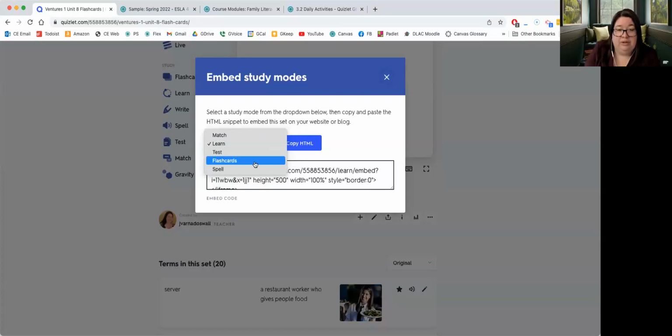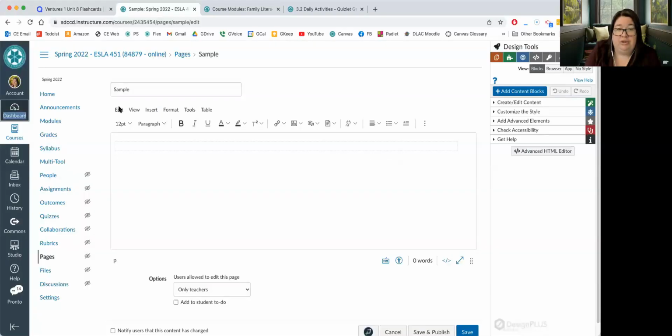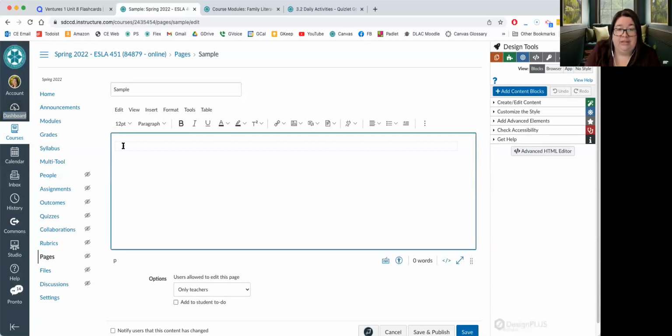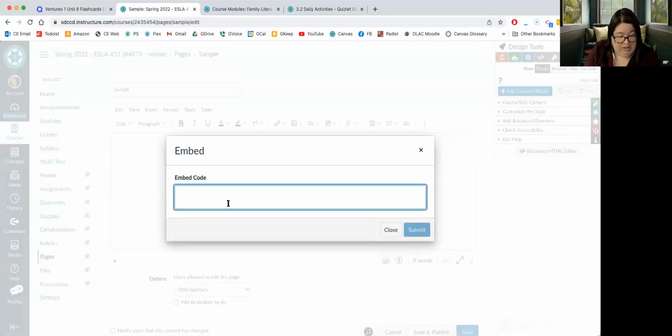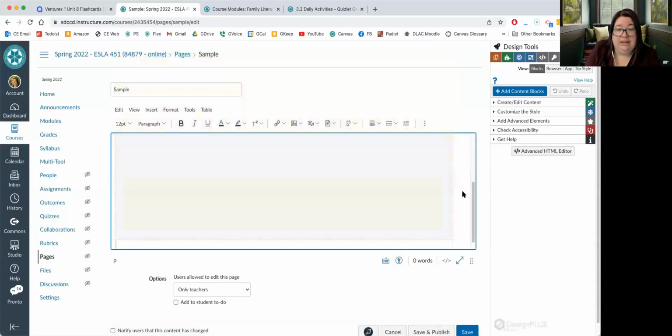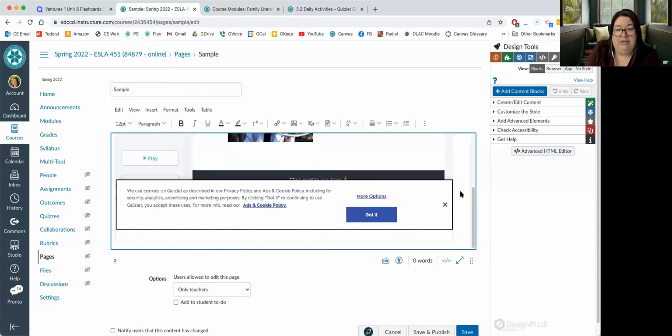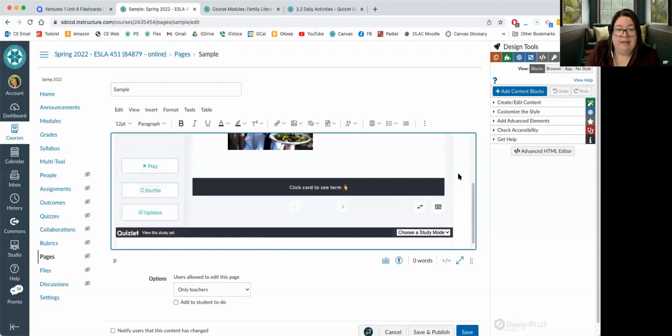So you could start with flashcards, for example, copy the HTML for flashcards, go into your page where you'd like to embed it. You'll need to go to the embed cloud over here, and then just paste the embed code. And it will just appear right there with a default frame size that's usually sufficient for flashcards.